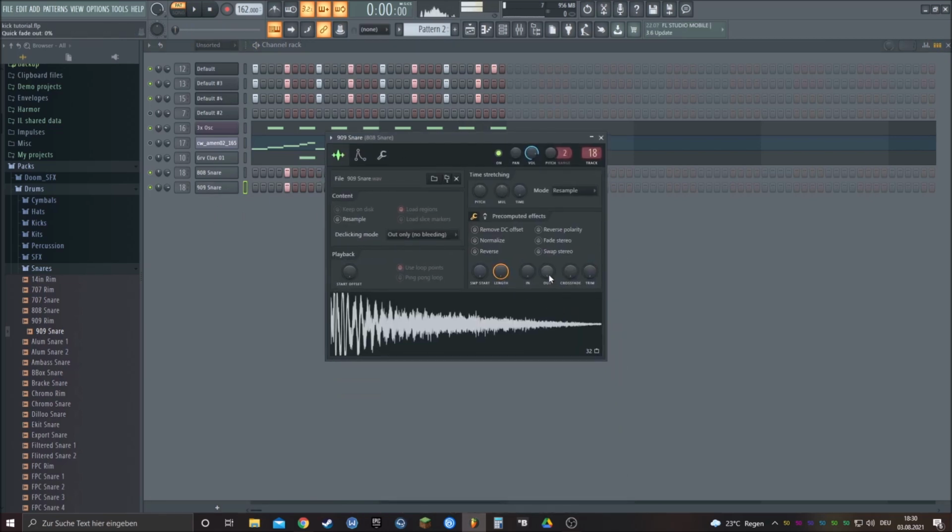So let's try fading it out. This is what this knob is for, the fade out. I think I also used it here. Okay, let's quickly talk about these parameters. You have sample start, length, fade in, fade out, crossfade, and trim. Sample start sets the start point of your sample. If I change this, you will see the waveform looks like it stretches. It doesn't really get stretched, but it looks like it. What it does is change the start point, so it looks like it's getting warped to the left.